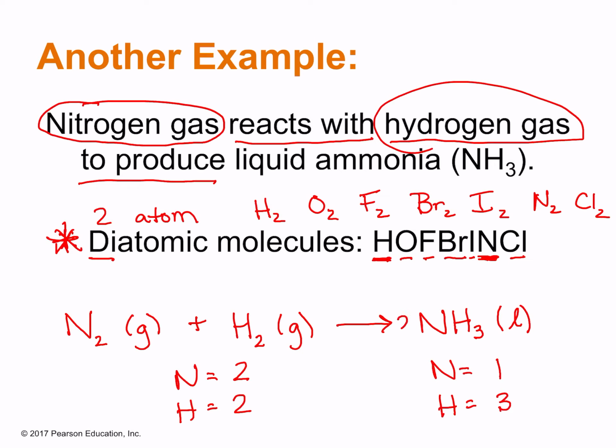So we're going to put a 2 out front here. When I do that, that 2 distributes to the nitrogen, so now there are 2 nitrogens. And it also distributes to the hydrogen. So we get 2 times 3, which gets us 6 hydrogens. So now, balancing our hydrogens, we need to put a number out front here to multiply by that 2 to get a 6. So that will be a 3. So we go 3 times 2 gets us 6. So now we have 2 nitrogens on each side, 6 hydrogens on each side. So we are balanced.